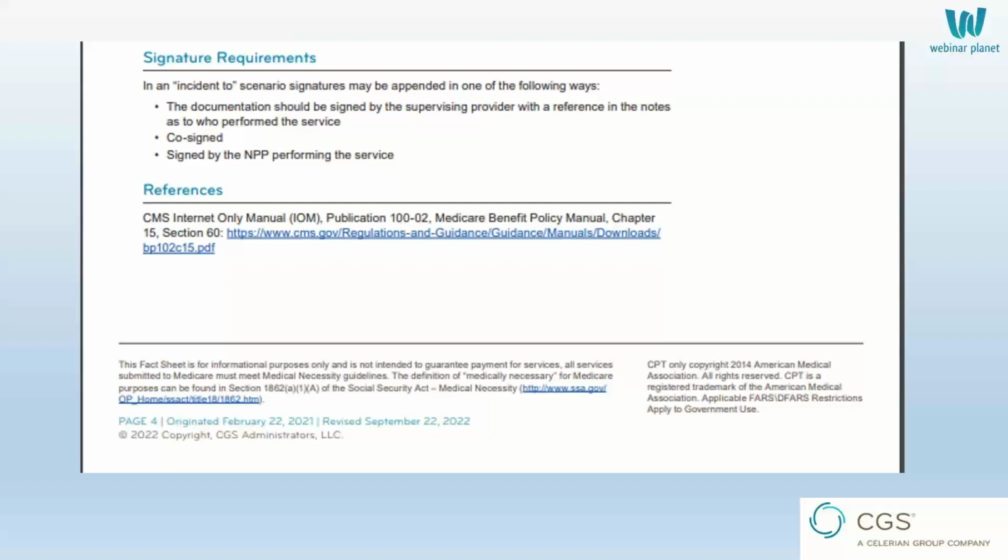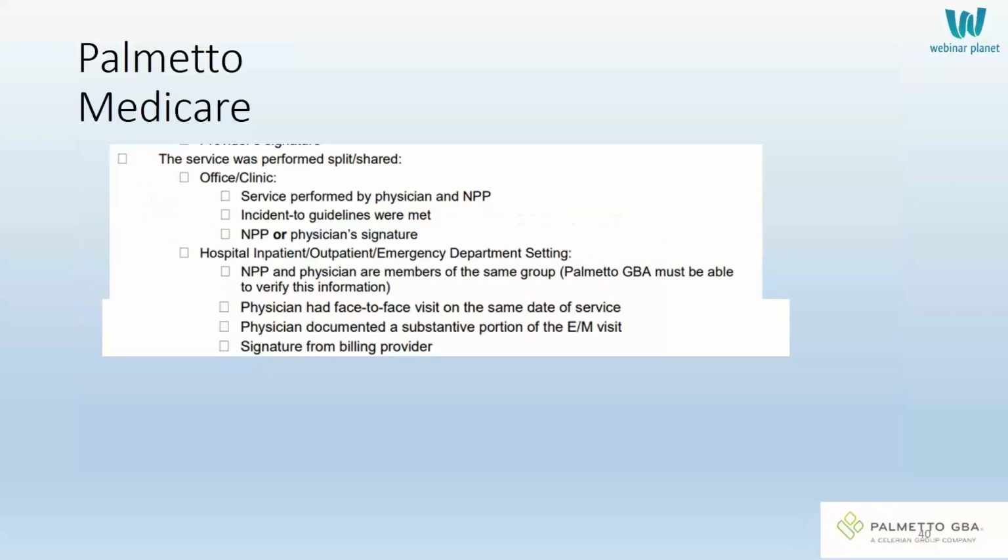My apologies. The document should be signed by the supervising physician. We don't see that again with all carriers, just some. Palmetto has information regarding split shared visits in addition to incident 2 that we can look at. And there are different versions of this that we can look at.